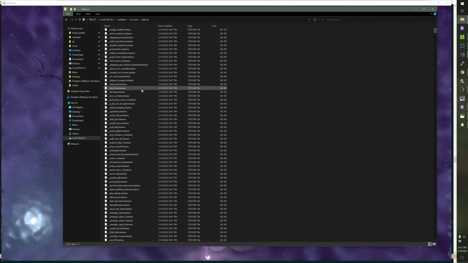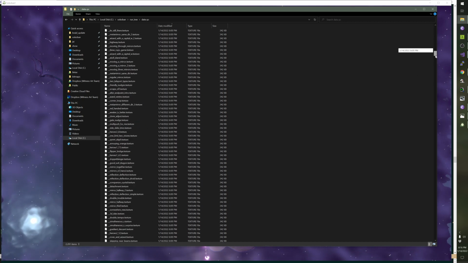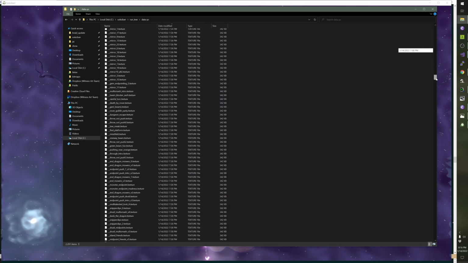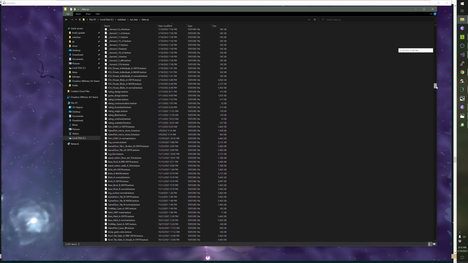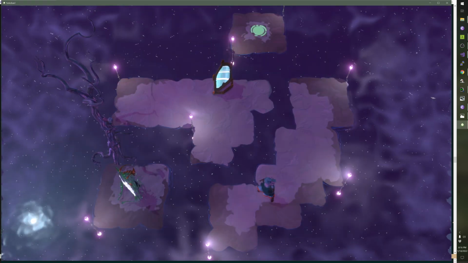Yeah, so we see all these double underscores in here. Double underscore dot texture. Yeah. There we go. Okay. I think that is good.